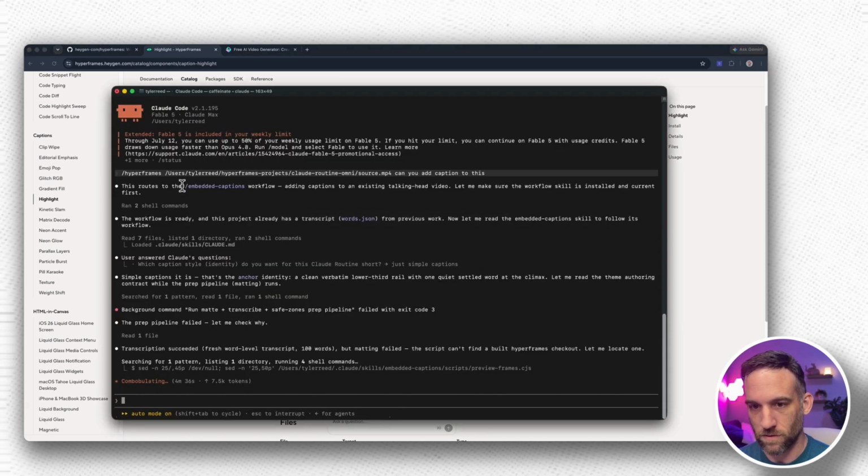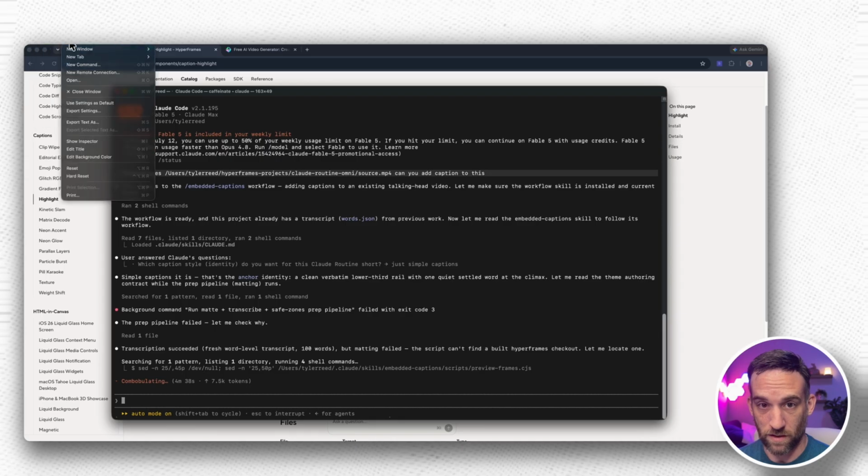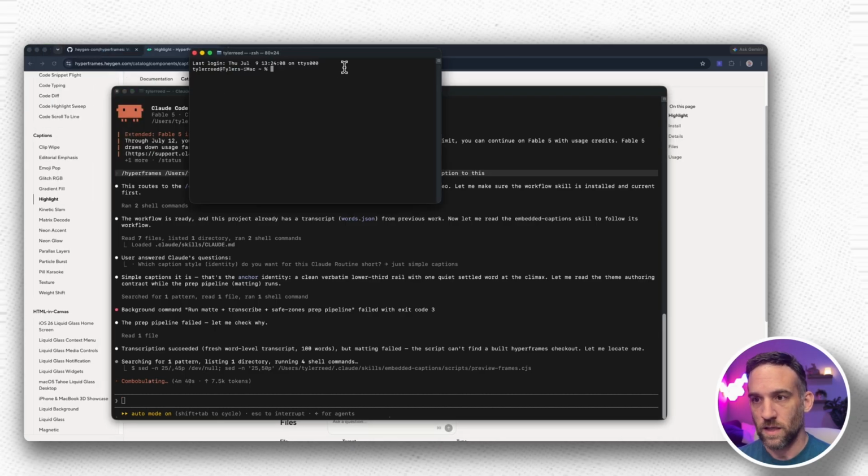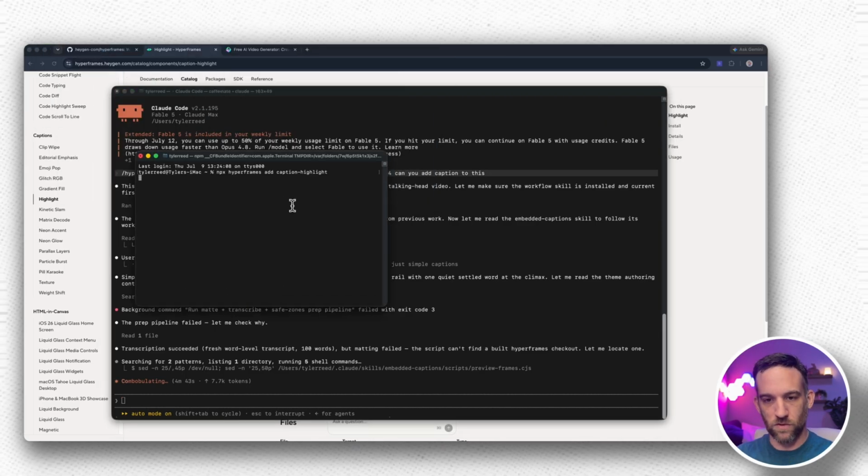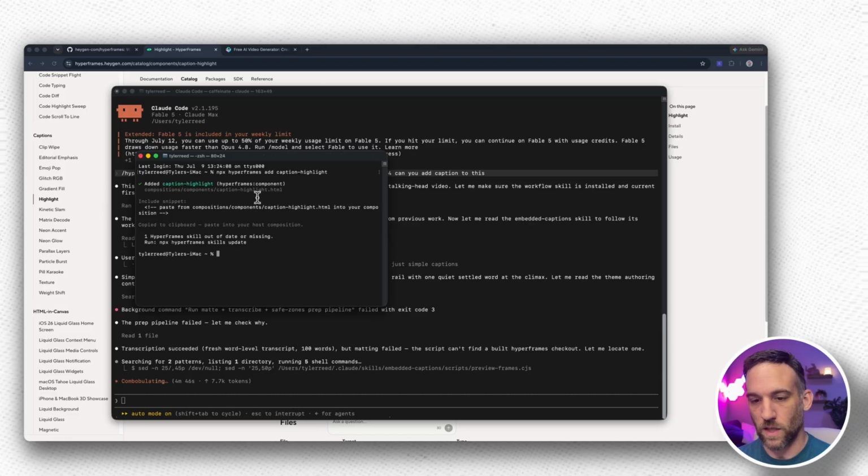Let me go back to my terminal. I can also just open up a new terminal real quick. And I'm just going to simply come in here, paste that in. That's all I'm going to do. It's going to take a second, and okay, it's done. Perfect. What I wanted to do now is actually use this style to recreate it.